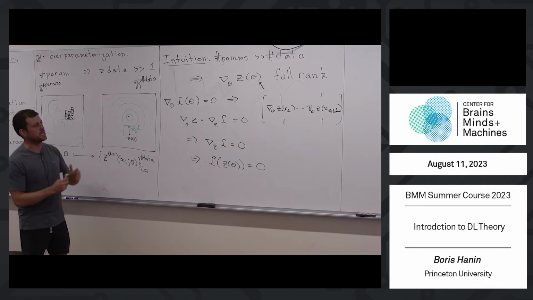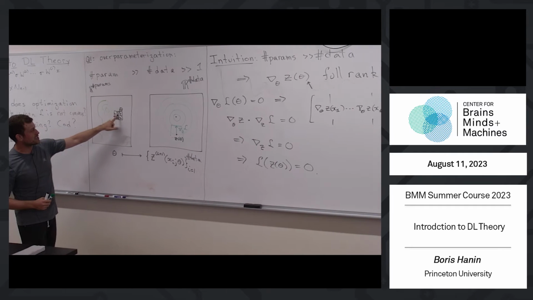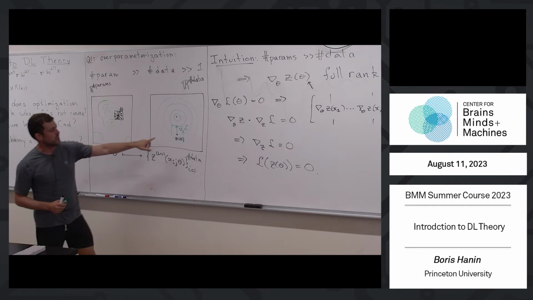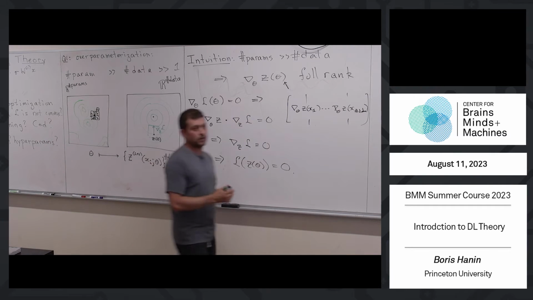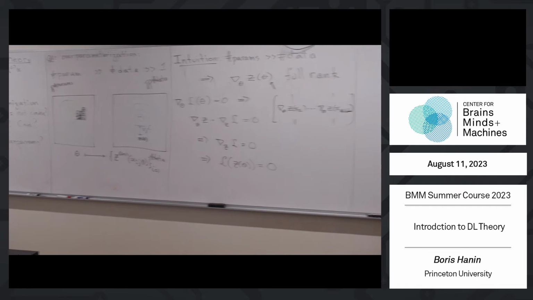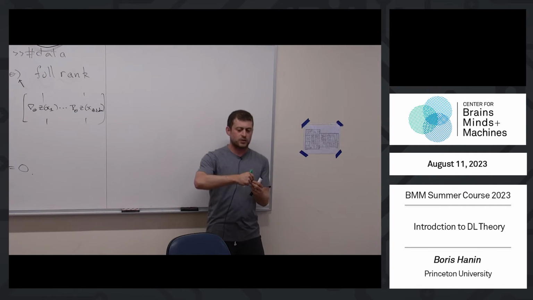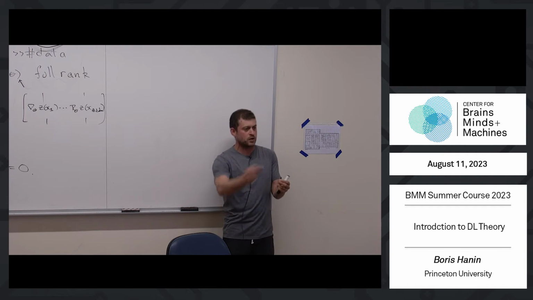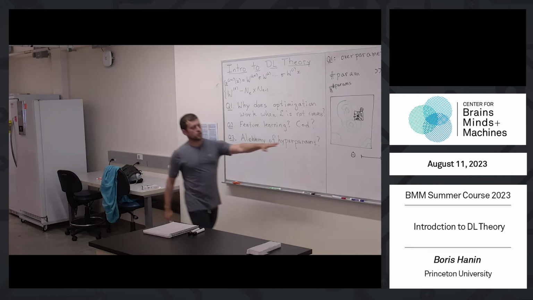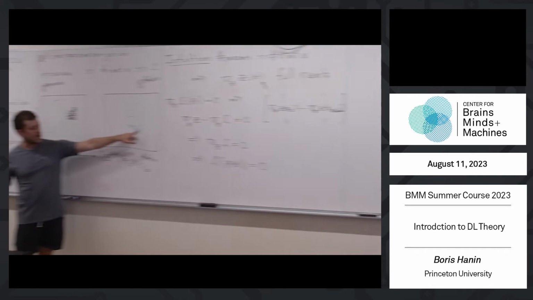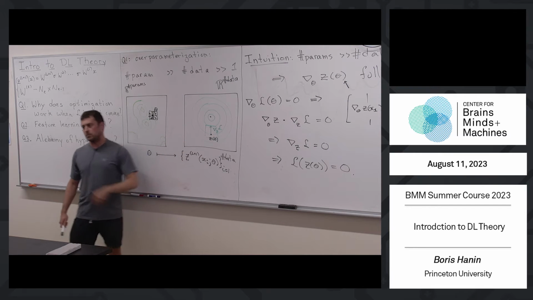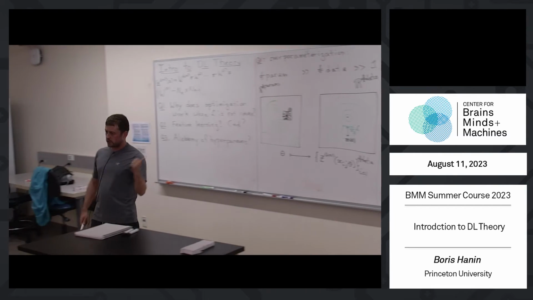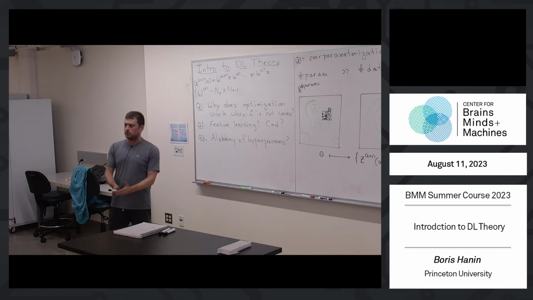And you can translate it like this. Being full rank means that there exists a way to go in parameter space that does anything I want in the space of outputs. And that's kind of reasonable. Like if you only have one data point and a million parameters, I'm just asking that there's some way to move the parameters so that it moves the prediction on that data point. Well, yes, because L is a convex function of the network outputs. The only critical point of a convex function is a global minimum.